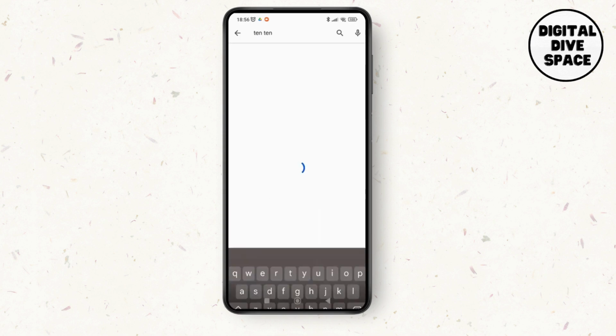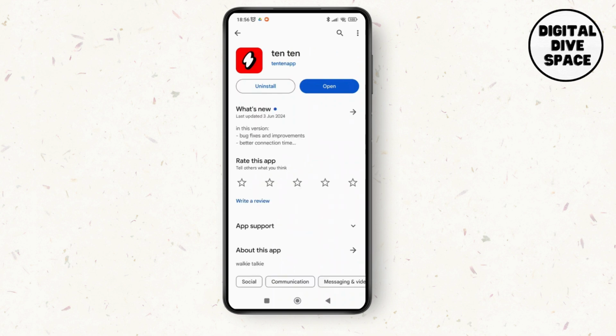So this is the process that we want to do just to make sure that our app is updated to its latest version, and to make sure that we're not using the older versions or outdated versions of the application, because this also helps in not working of the connection with the device. As you can see, the app is updated to its latest version.